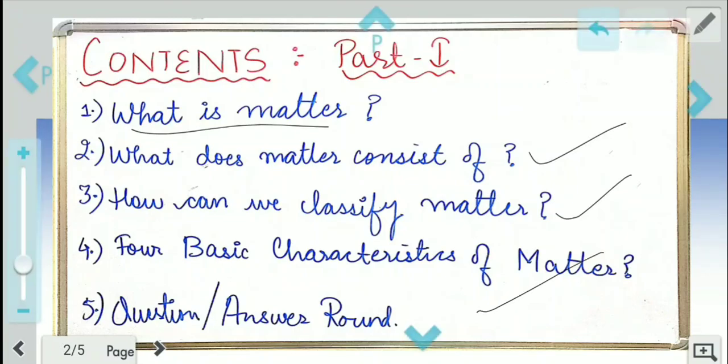That is, what does matter contain and how is that matter showing its own properties, which is very important to understand. After I cover these basic 4 topics in part 1, I will take up a question answer round. These questions and answers will include every type of question that could come in the examination. I will take questions from NCERT exemplar, some important CBSE past year questions, as well as some extra questions which I think can come in your examination based on these 4 topics itself. So yes, I have divided the question answers according to these 4 topics.